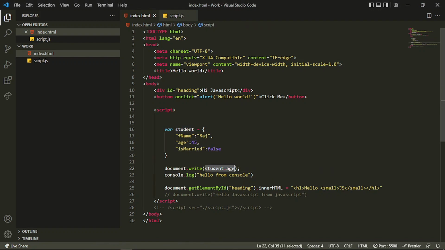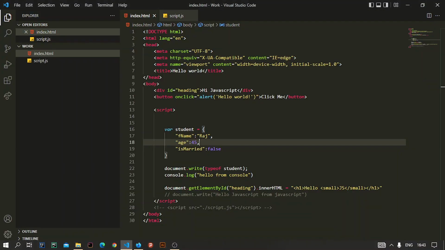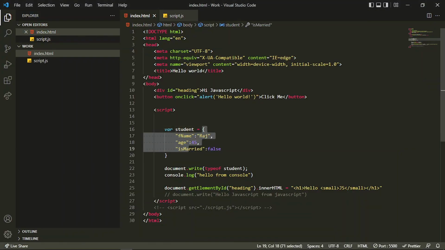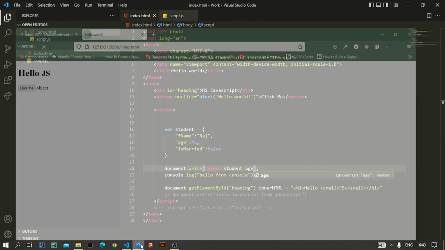Then we also had one type of operator we learned about that tells what is the type of this object or any variable. So we can get the type of any variable. You can see it is returning object here. And if I ask the type of, let's say, age, it is a number.